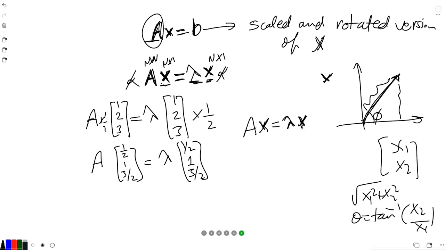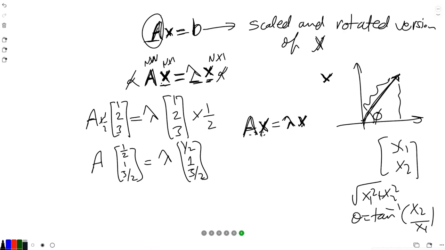So actually we can design x, for example, to be of length 1, or length 2. It doesn't matter. Okay, so what does this mean? What is the concept of that, or what is the physical meaning of that? The physical meaning is that the direction of x when you map x into A will not be changed.